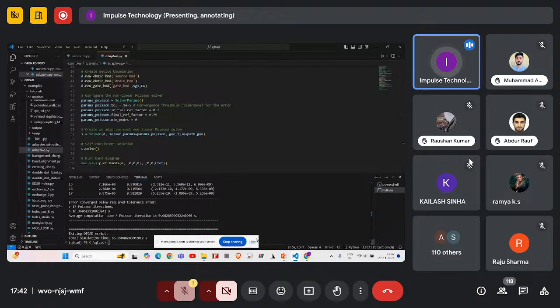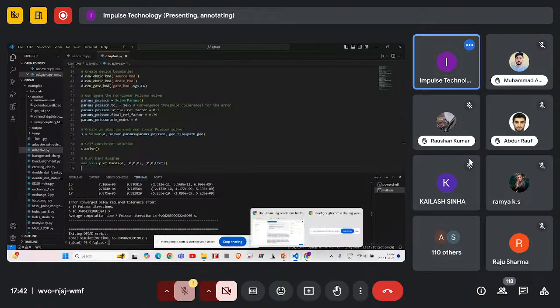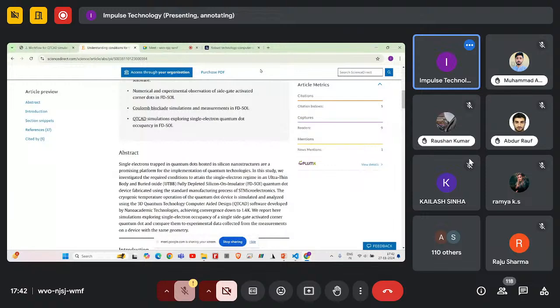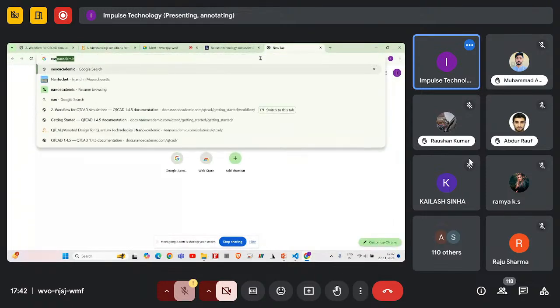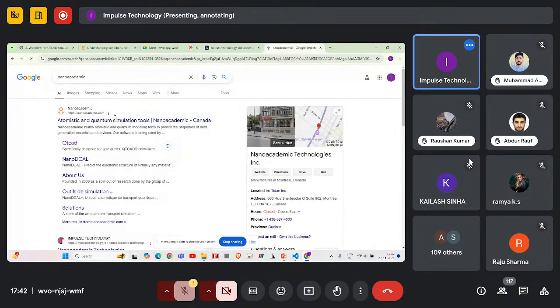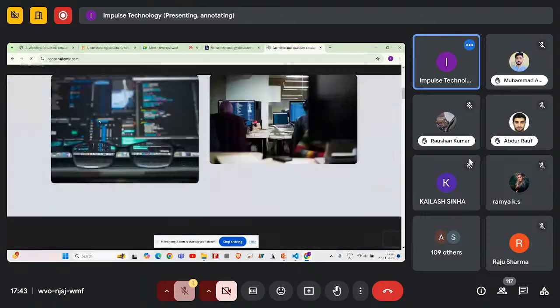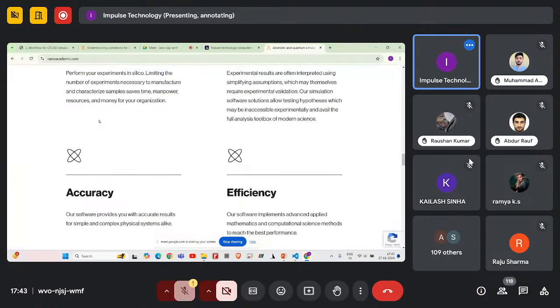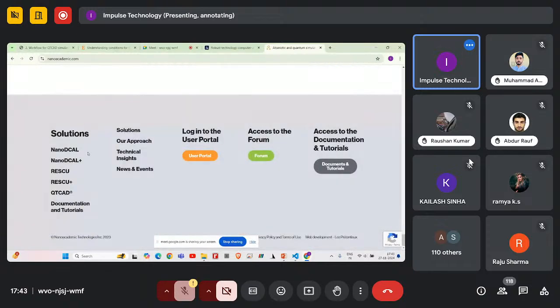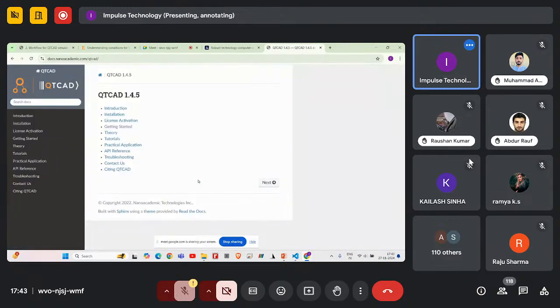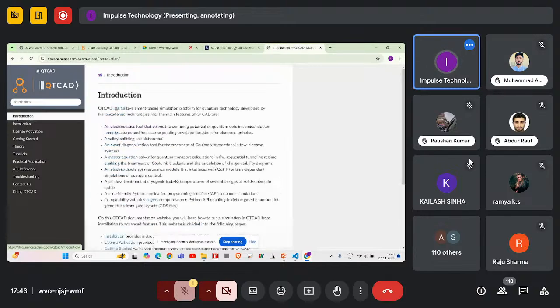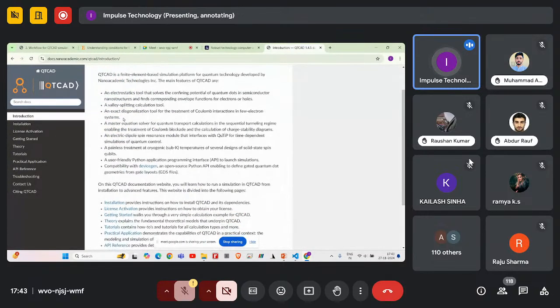If you go to the Nano Academic site and go below, we go to documentation and tutorials, where you get the QTCAD documentation and tutorials. In the introduction, we find the features of QTCAD.